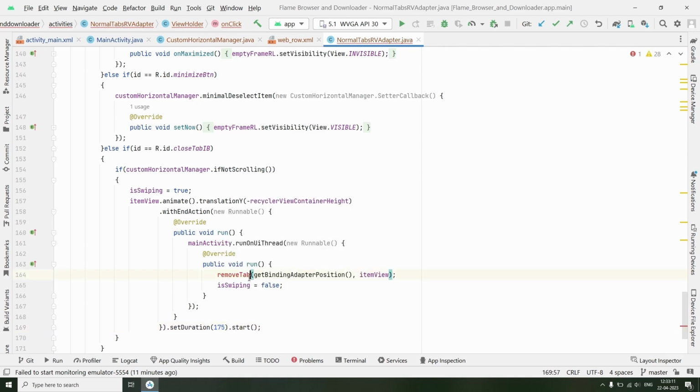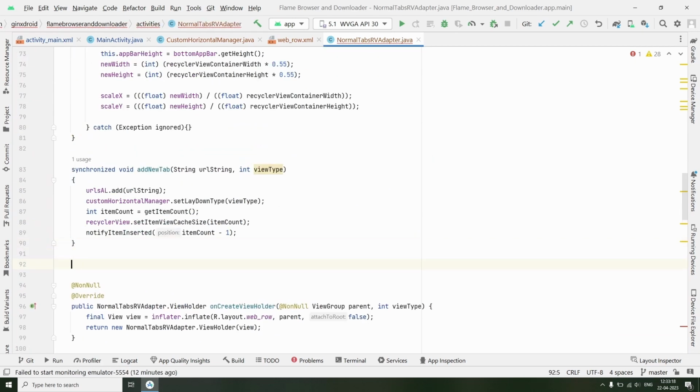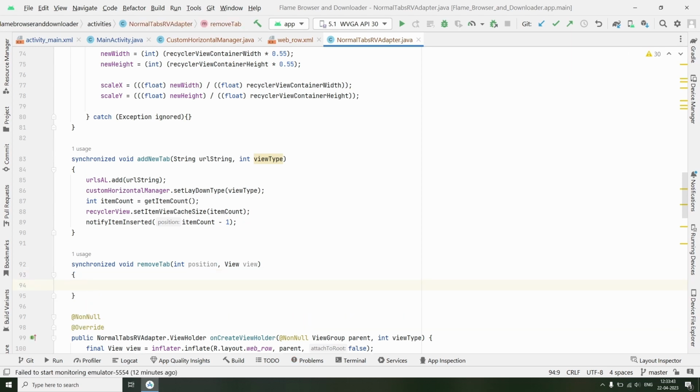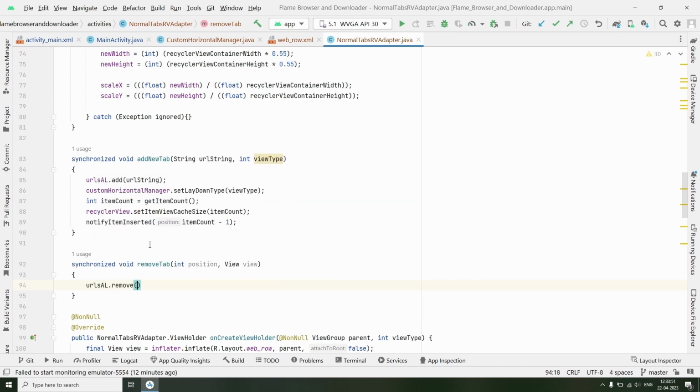Now we need to create this removeTab function. So after our addNewTab we will create this removeTab function. It will again be synchronized void removeTab. It will accept position as the first parameter, then view as the second parameter. Then we will remove our URL from our ArrayList url using position.